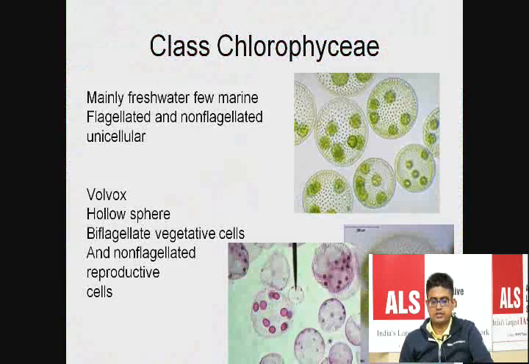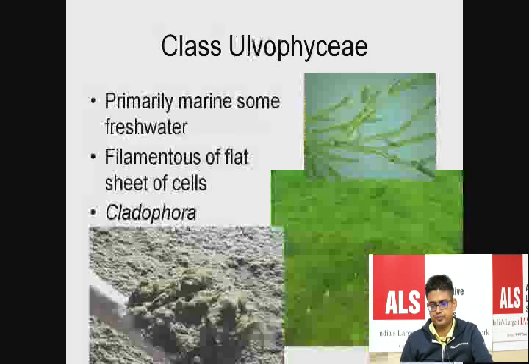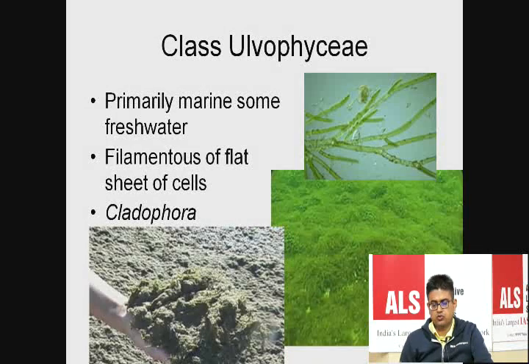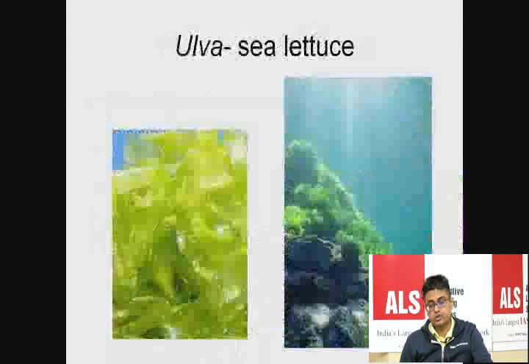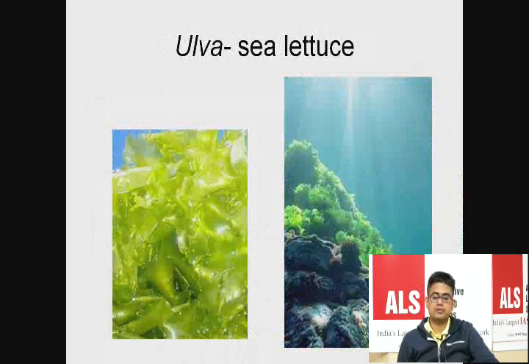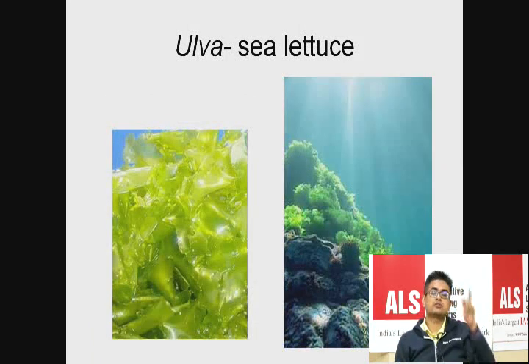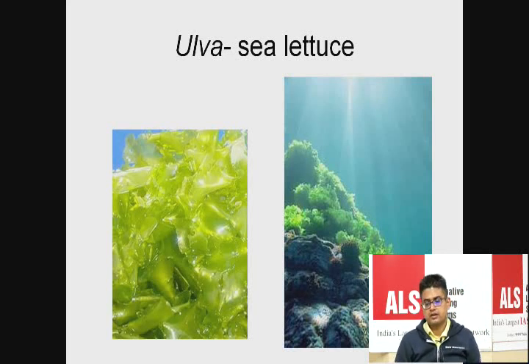Chlorophyceae, Volvox is visible to you. Biflagellate cells are visible to you. Cladophora comes under the subdivision of Chlorophyceae only. Ulva, please remember this. Please write in your textbooks: the common name of Ulva is sea lettuce. Sea lettuce is basically consumed by some people in Japan also. So just write this name, that Ulva is an edible sea alga, a marine alga, known by the name of sea lettuce.